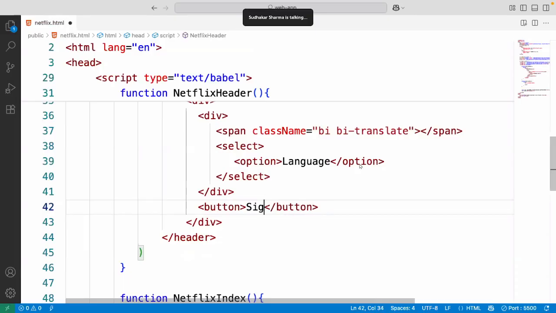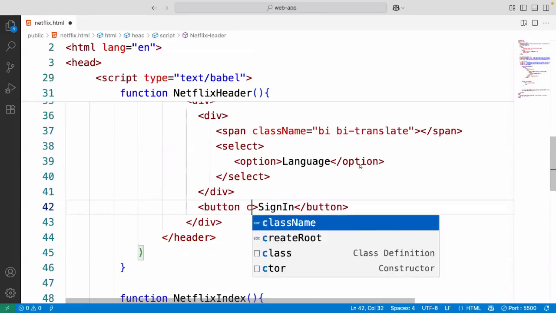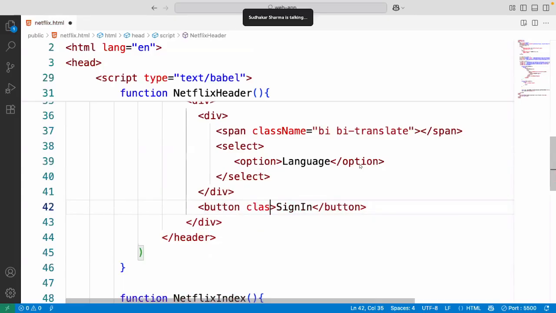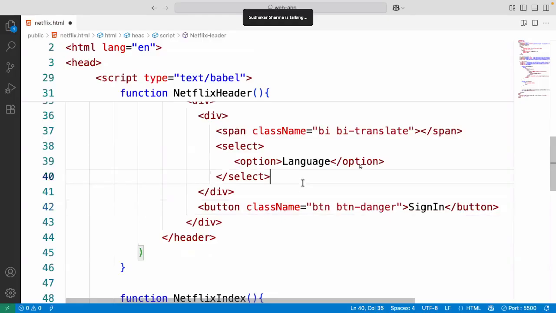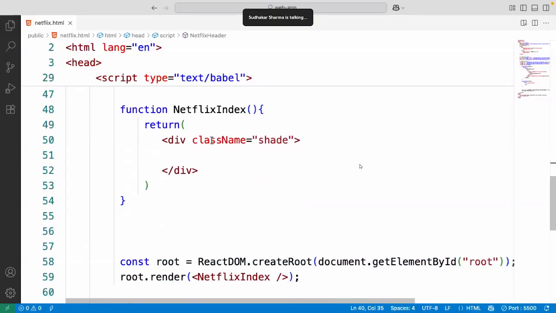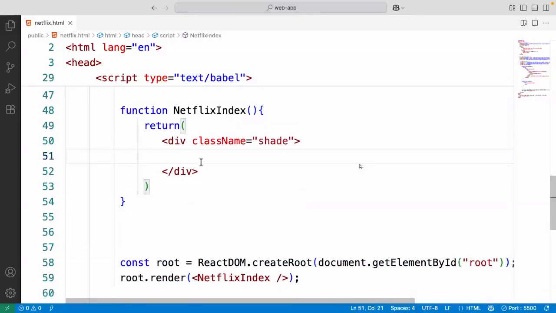Class name btn and btn-danger, these are all bootstrap classes. It is still not done, so much work is there. Header is ready.